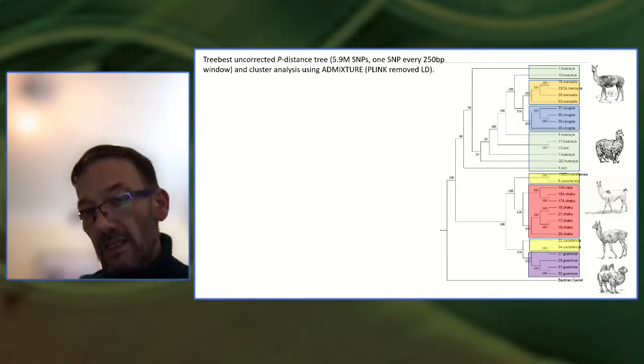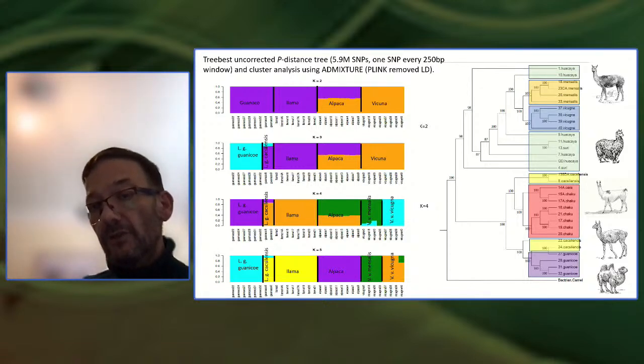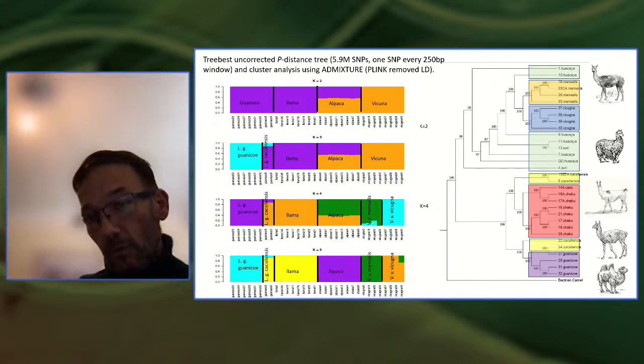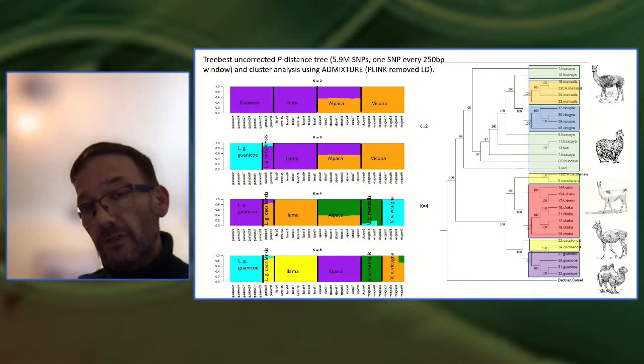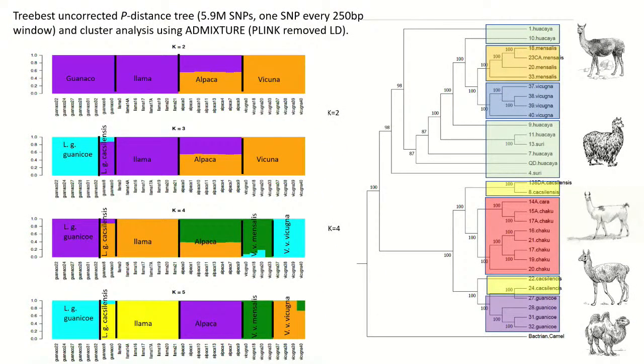But what doesn't make sense is the upper half of the phylogeny, where the basal taxa are in fact the alpaca, two different groups of alpaca, and then the two wild populations of vicuña in blue, and vicuña mensalis, which is the supposed origin of domestication in mustard color, are grouping together. The alpaca were not, and that really puzzled us, because we would have expected them to in-group within the mensalis group. But when we did admixture analysis, so if you come now across to the left-hand side of the slide, it became immediately apparent why.